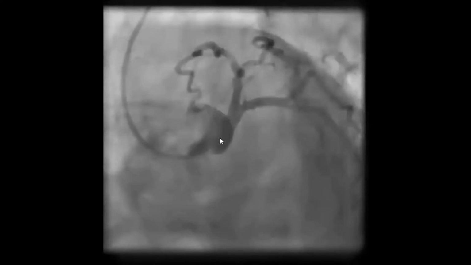This is the left main stem. This is the LAD. We said that the vessel that goes furthest to the left side on the spider view is the LAD. So this is the LAD. This vessel coming as a branch of the LAD here is a diagonal. So in the spider view, diagonals come off this way, and septal perforators come off this way. And this vessel here is the left circumflex, and it's going this way. It's giving rise to an OM branch here.